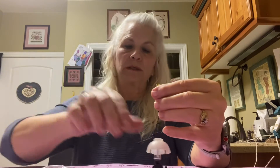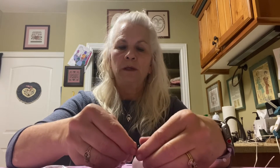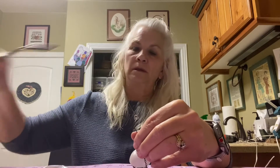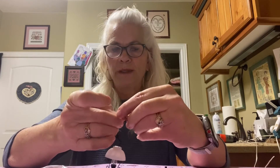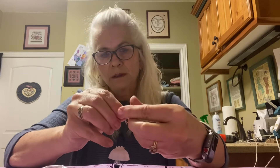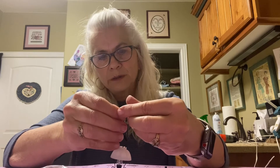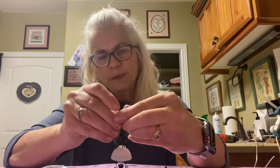You want to make sure after you have attached your ceiling plate that you straighten it out and get all the kinks out of the chain. Then you're going to take your light and run the wires up through the hole in the middle of your ceiling plate — it has a hole in the middle. You kind of get past that loop and run the wires through the top.